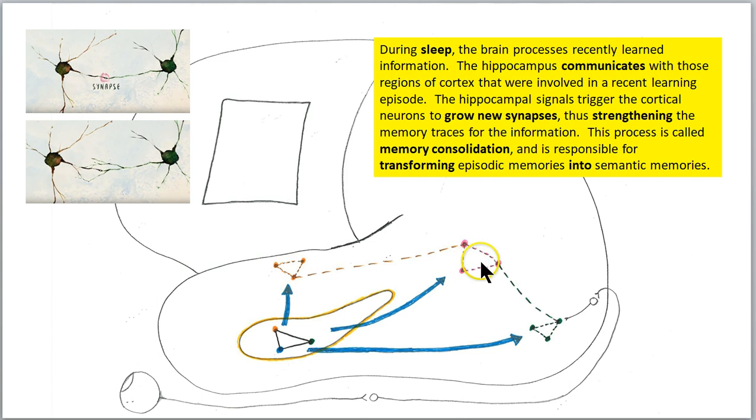The hippocampus will assist the cortex in strengthening those memory traces, and this is how we build up a semantic memory system filled with all kinds of information about our world. Now, the process of strengthening the cortical memory traces is how the contents of an episodic learning event can be integrated into semantic memory. So the hippocampal system is instrumental not just in making new episodic memories, but also in providing the content for semantic memory. So we'll be storing information about what a tiger sounds like and what a tiger looks like, as well as other facts we might have learned about tigers, like where they live and what they eat, etc.